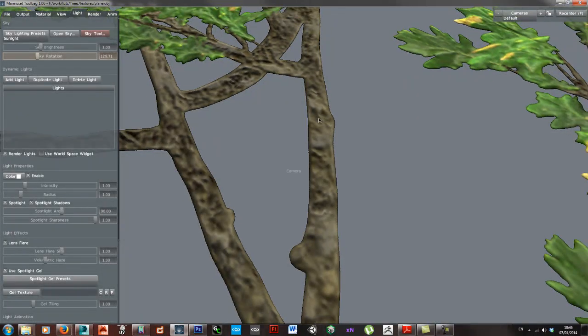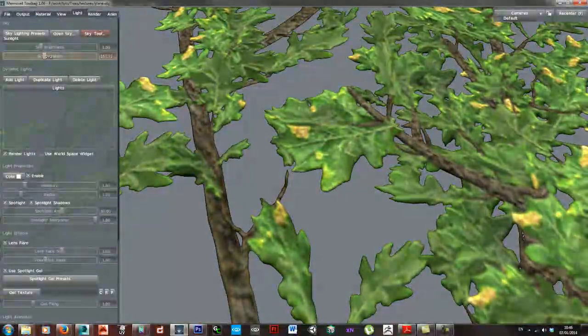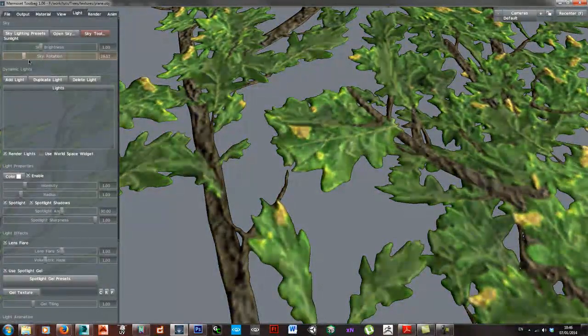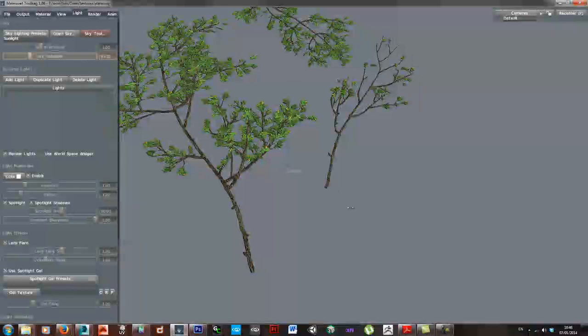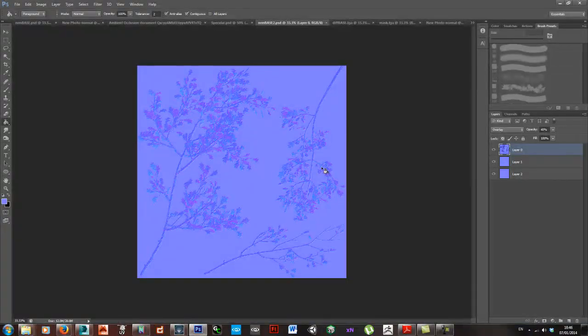Okay, that'll do for now. The same with the leaves. Yeah, that looks okay.